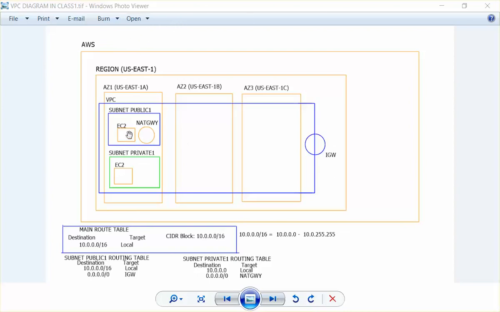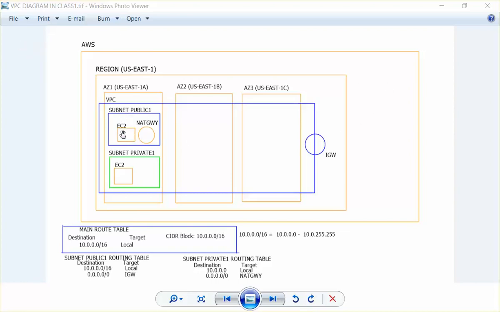And then, if this is some sort of server, you could potentially receive traffic that is initiated from the internet into this EC2 instance. For instance, suppose that this were a web server and it has been assigned a public IP address. Then traffic from the outside could potentially come here.